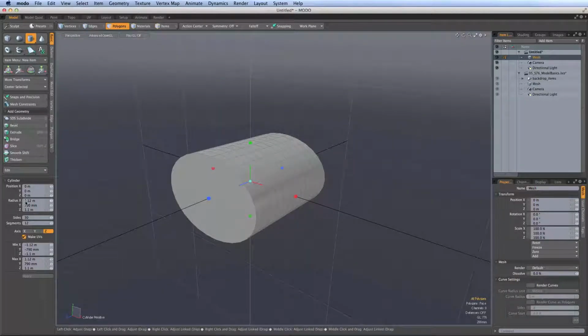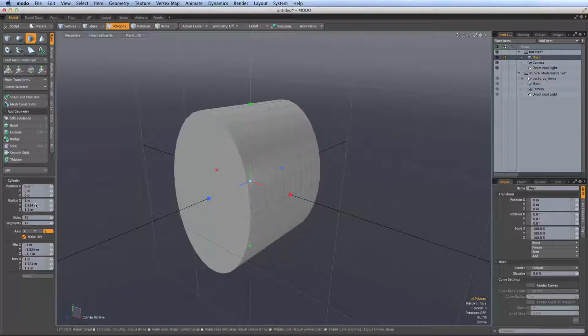And let's change some of the radius values. Now we could do that by typing values here, of course. We could set one of them to 1 meter, Enter. We can set them to inch values if we prefer. I could set this to 60 IN and hit Enter. That will convert it to meters for me.